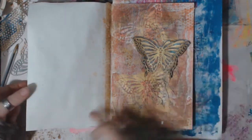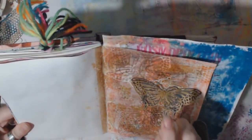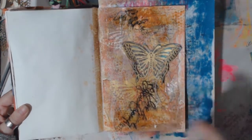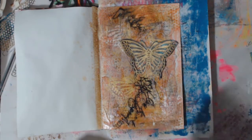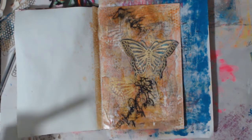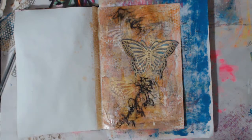I love this little mister. I love how it mists. Literally, the spritz that you get from these little things, I am just in love with. I wish the big one would do as misty as the little ones. And actually, one of my friends gave this to me in a Flourish journal swap. I was so happy to get it because I love the mist, but it doesn't hold enough water.